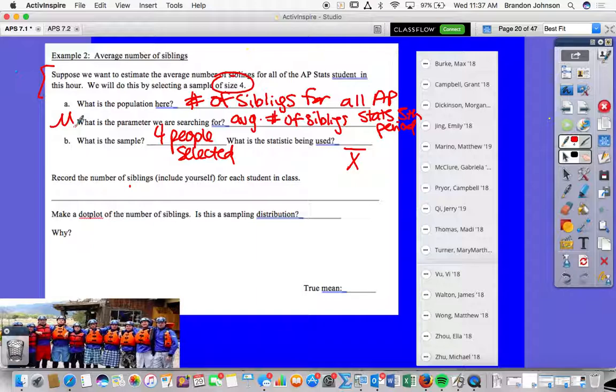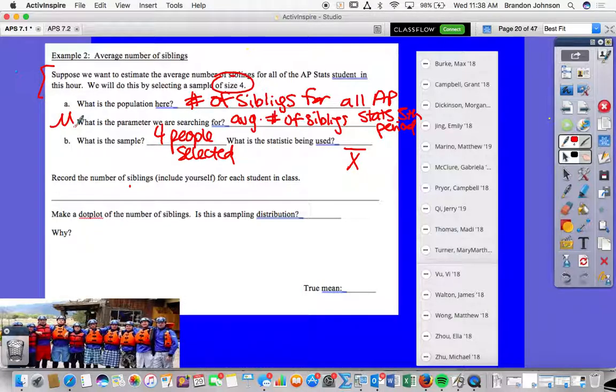But then also, I want you to do a second thing, and I want you to randomly select 4 people within this class, and find how many siblings they have. Based on that, you're going to average that together, and that's going to be your one sample, okay? Each person is going to do that within this room. When you find the average, you're going to put that dot wherever it's at. You could have like 2.4, that's possible, or 2.5 would be possible. You're going to put that dot there, and then we're going to see what happens down on the bottom, okay?